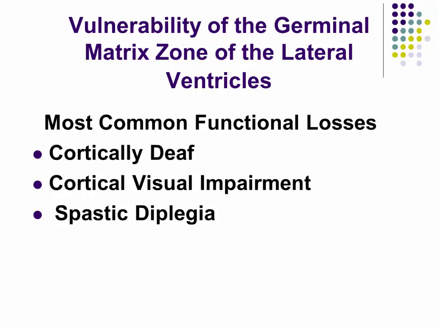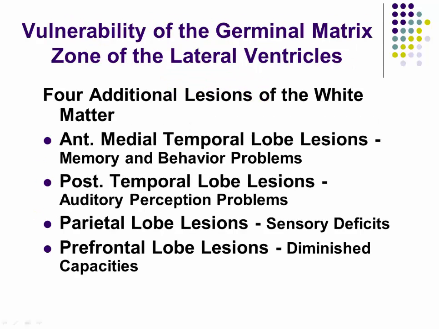Other kinds of problems, in addition to auditory, visual, and motor, just to give you some additional insight into the problems that can occur. In the anterior medial temporal lobe, lesions can cause deficits in declarative learning, just like we talked about earlier. So these kids are going to have difficulty with memory, and they have trouble retrieving information. They have problems with emotional tone, and might have problems with visual object and facial recognition as a result of damage in this area. With posterior temporal lobe lesions, the kids are going to have auditory perception problems. They may have receptive aphasia. More extensive lesions might result in different kinds of dyslexia as a result of damage in this area.